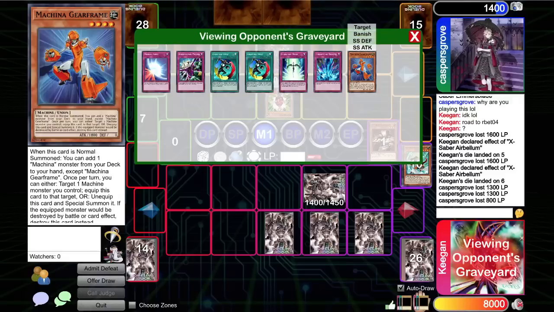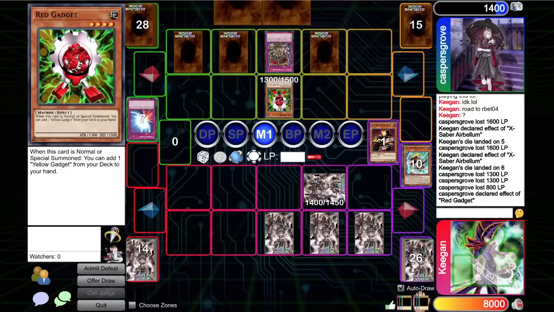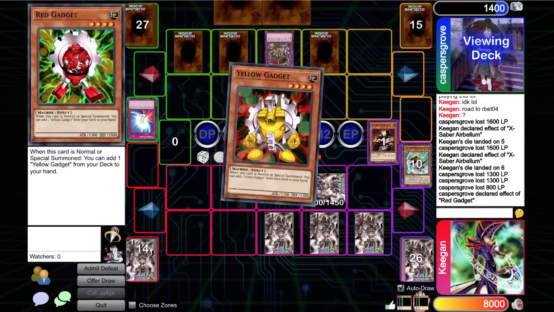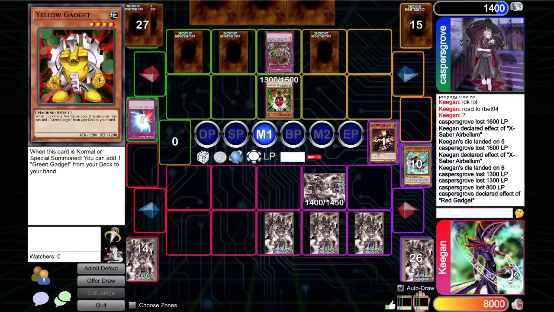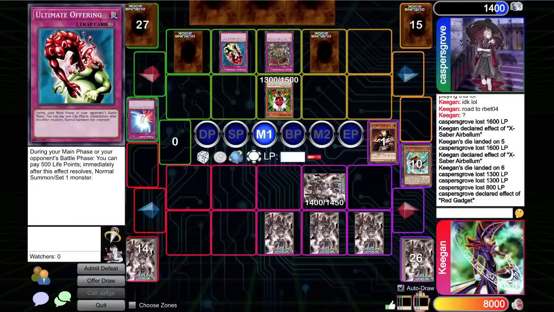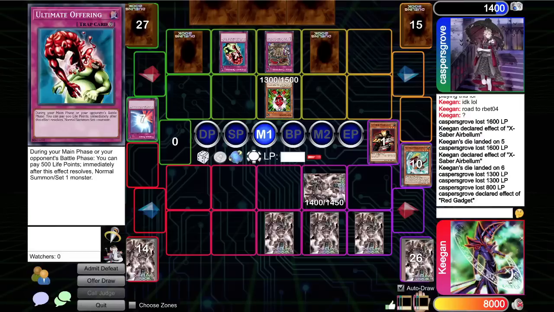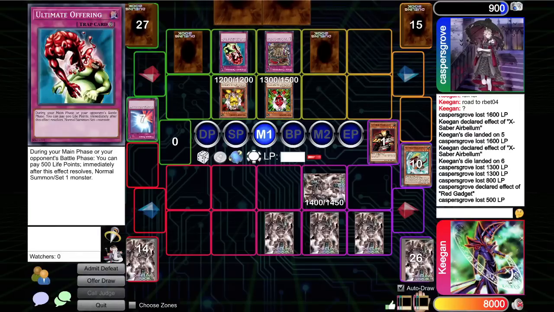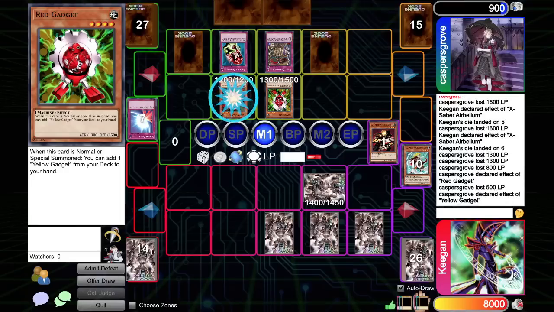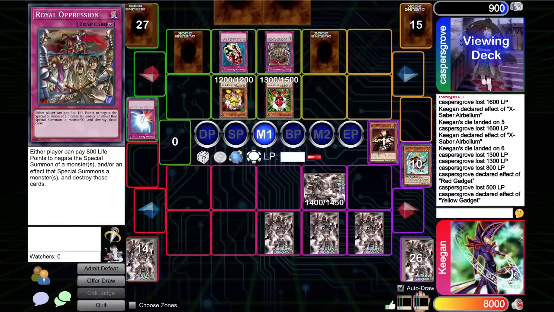What is up with their deck? Okay, there's Red Gadget. That's fine. Their deck hasn't really done anything. They can't summon Fortress because they have Royal Oppression up. We'll just negate it. Ultimate Offering. Oh, okay. They're going to pay 500. Be my guest. That's fine. This is all fine.